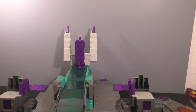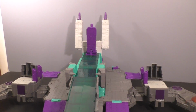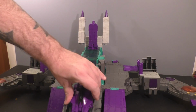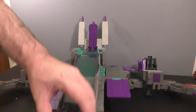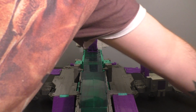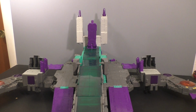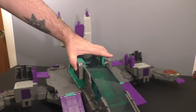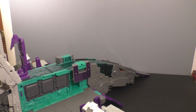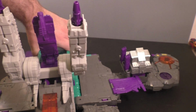But yeah, like I said, not actually too much to go over here. So you got the nice ramp, which, as you can see, you can fit a deluxe car on, and it goes all the way to the bottom. I mean, it's off my counter. It's so big. But yeah, really nothing else to go over. I'll try and turn it so you guys can get a look at it from the sides and such.